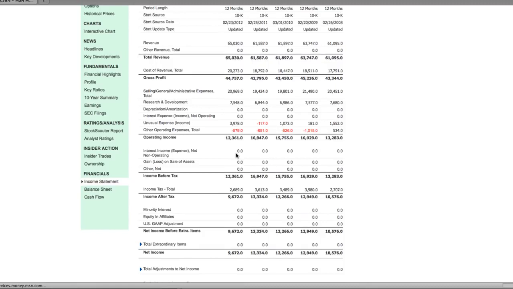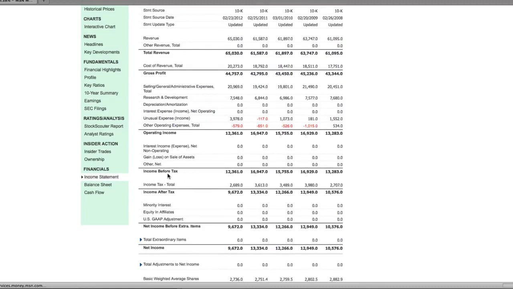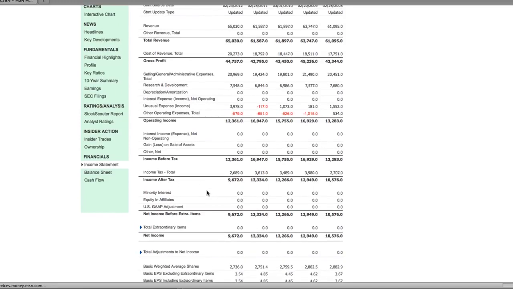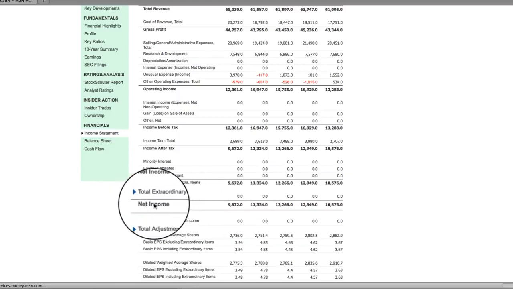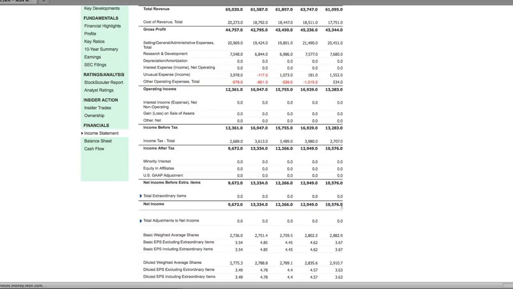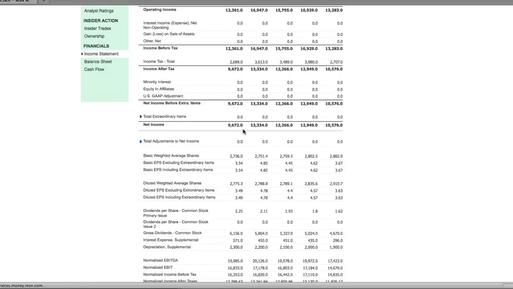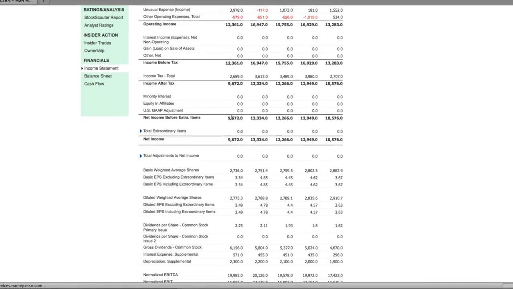But the bottom line figure, after we went through that whole process, here comes your tax, before the taxes, after the taxes. But the bottom line figure that we said was really important to understand from the income statement was the net income. That's the number you really got to understand. As we look at Johnson & Johnson year to year, look at how their net income had changed from 10 billion to 12 billion, 12 billion, 13 billion. And then in the last year, they've actually had kind of a rough year with $9 billion. So this is the net income, and that's the bottom line profit that they made after they paid all their employees, paid all the people. That was the profit that was left in the business for 1 year: $9 billion.